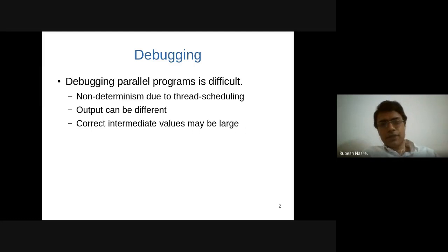Debugging it is further difficult because you think that everything looks good, and we have this notion of sequential thinking all along in our mind because our brain works sequentially. At least we have one brain, let's put it that way. We don't have multiple brains like Ravana. Non-determinism is one of the aspects that comes into play.